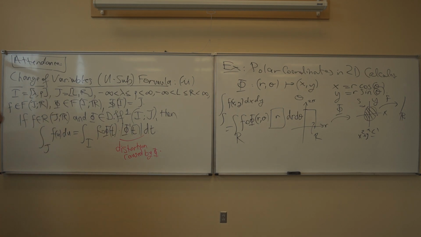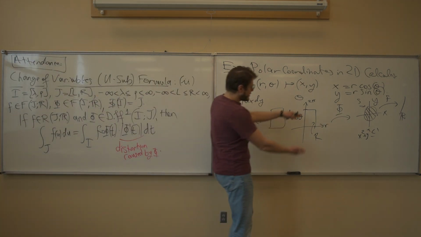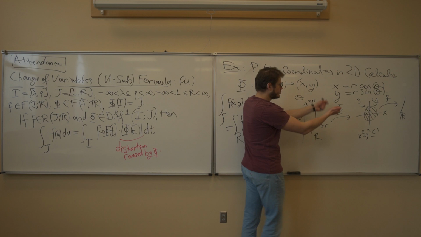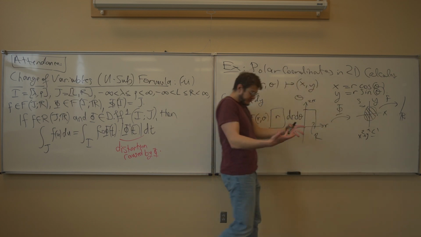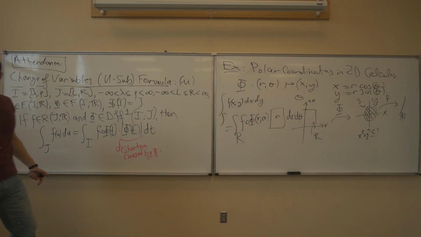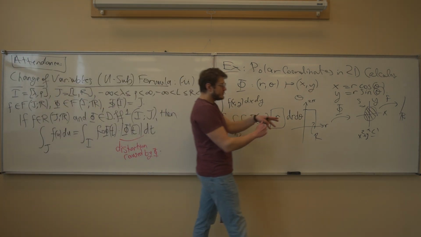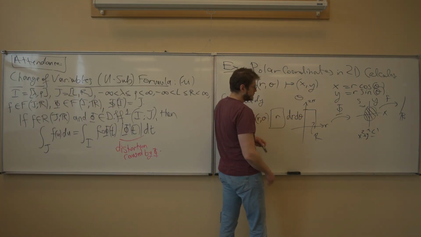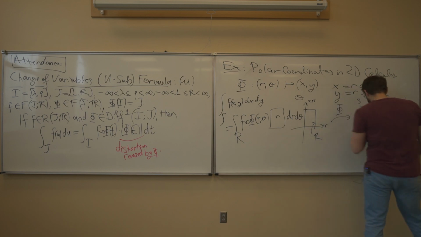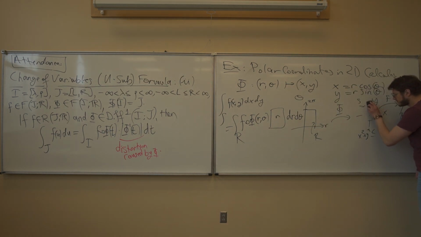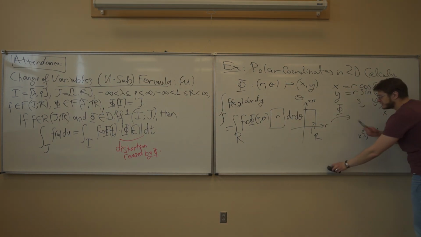So it's reasonable, I hope, to expect that if you're taking this box and sort of distorting it to turn into this shape, something has to give, okay? Something has to change. And that something should be proportional to the radius, right? So because, maybe I can be a little bit more explicit here. Let's try to understand this phi.